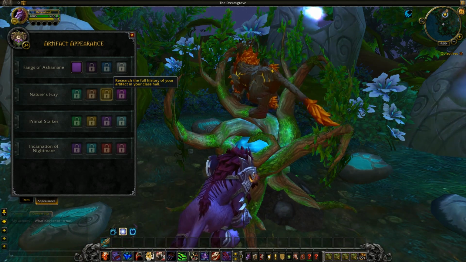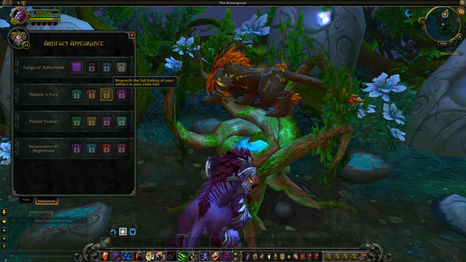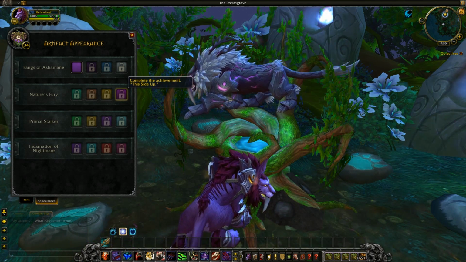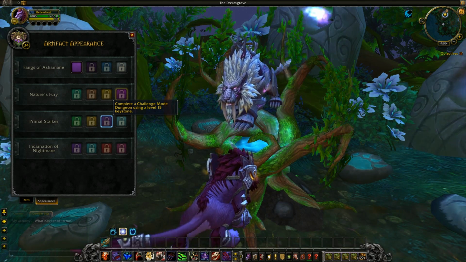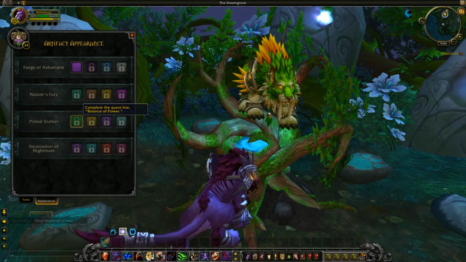I really appreciate that. I really, really like what they've done with the orange here. And then, of course, you have the purple view of this one as well. Now for Primal Stalker, completing quest lines, doing challenge mode dungeons with the level 15 keystone, as well as Legion Hero will get you this look.